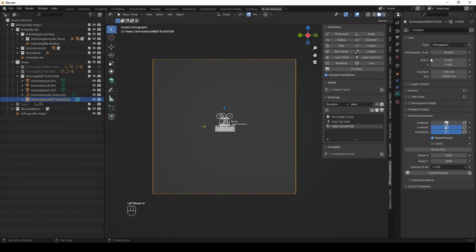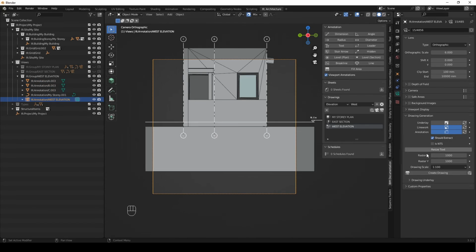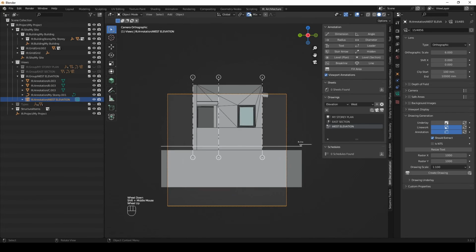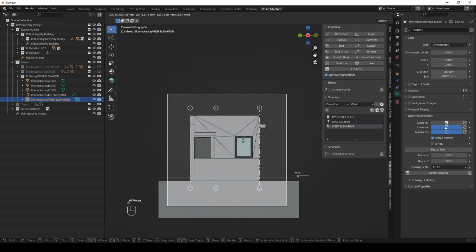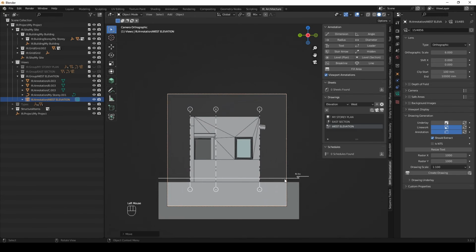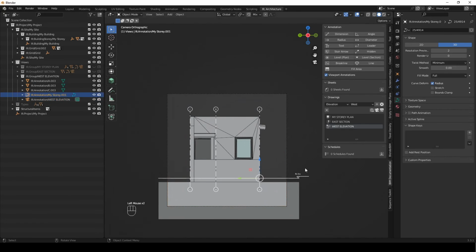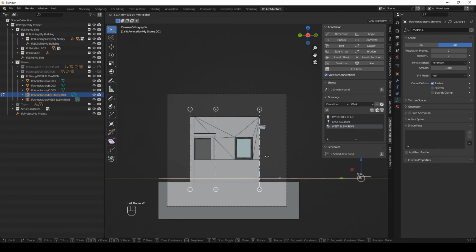And then I'm going to select the camera. I'm going to go to the object properties. For this one, I think we can do 6 again. And I'm going to make it 1 to 100, should be fine. I'm going to turn off my snaps again. I'm going to adjust my camera so it is centered. I'm going to select my section level line again, so it's inside of the view.